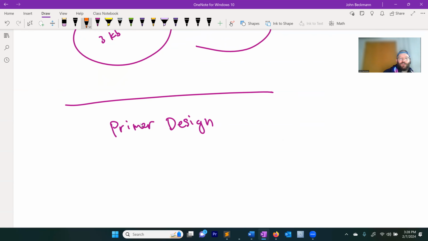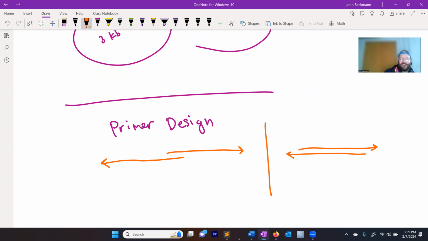The gist with designing your primers is that if you make them look like this, it will work. If you make them look like this, it will not work. So there's kind of this visual way that you do these. The length of these is about 40 base pairs. So these are large primers.